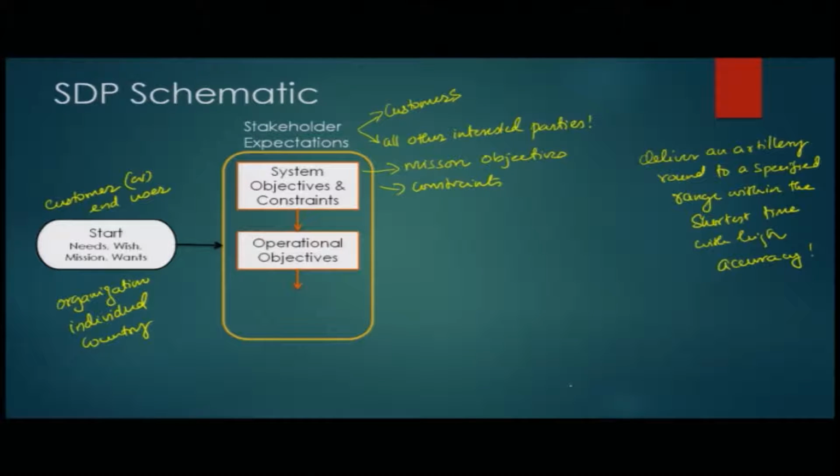The other aspect is the operational objectives. The system objective might have been to develop a system like this, but then the operational objective could be something like with minimal manpower, quick delivery of fire, easy to move, something like this. These could be operational objectives which, on top, get added by the customer into this process.